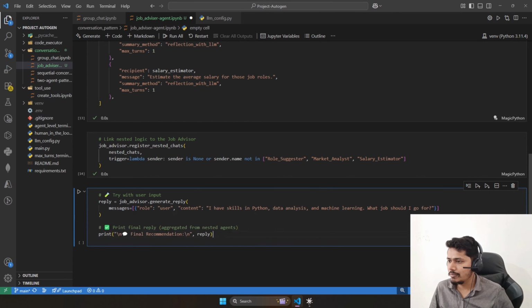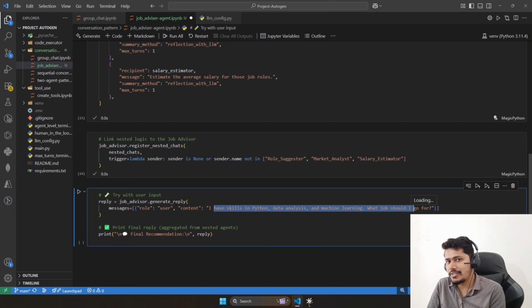So in order to start the communication, what we can do is save the response in reply, and job advisor dot generate reply. We can use this particular capability of job advisor in order to start the conversation. And in the message, now from user, the role is user, but user is saying that I have skills in Python, data analysis and machine learning. What job should I go for?